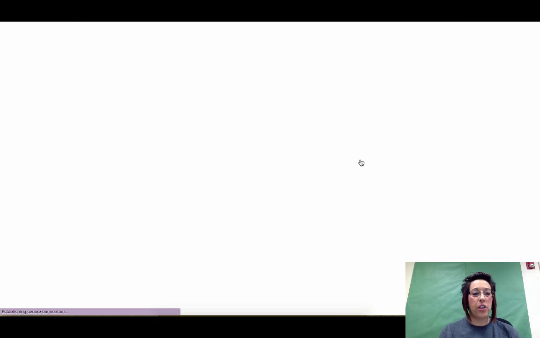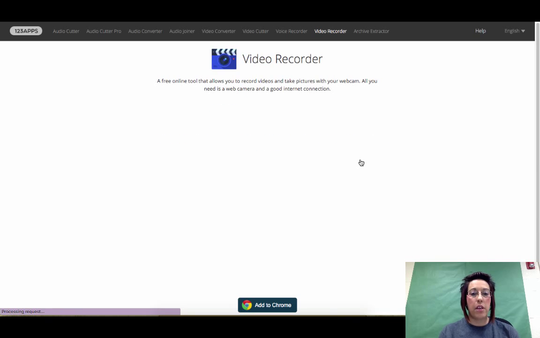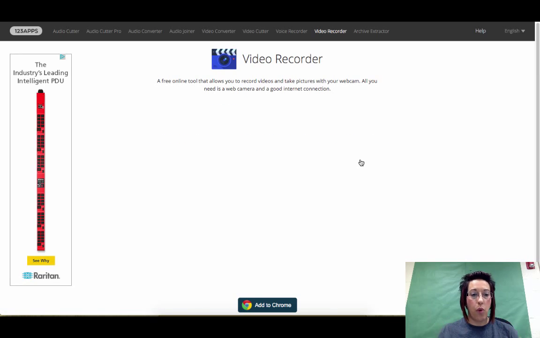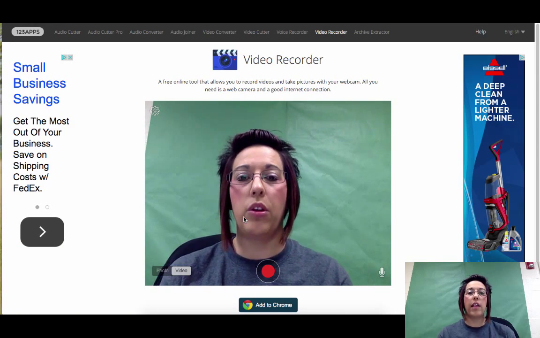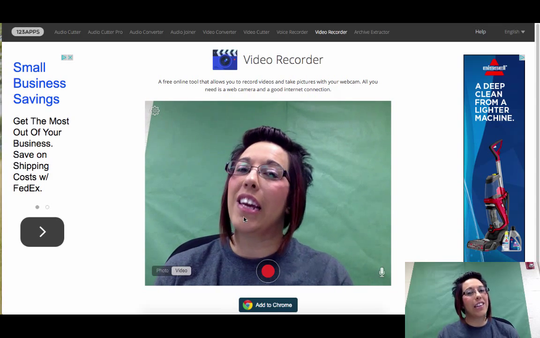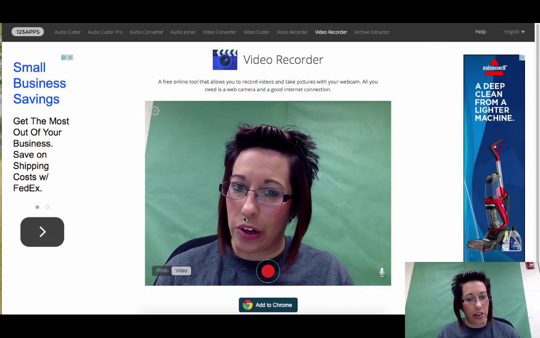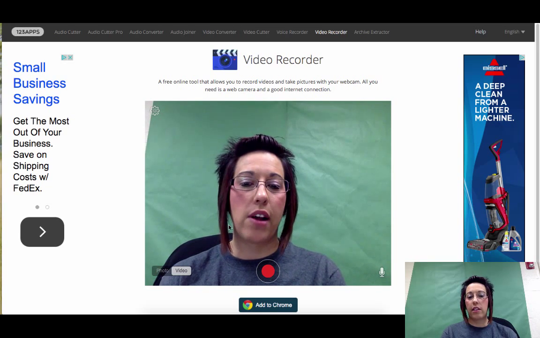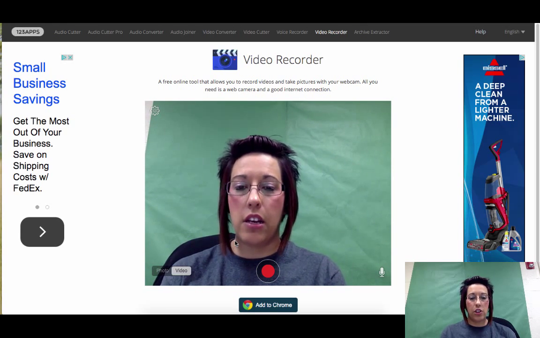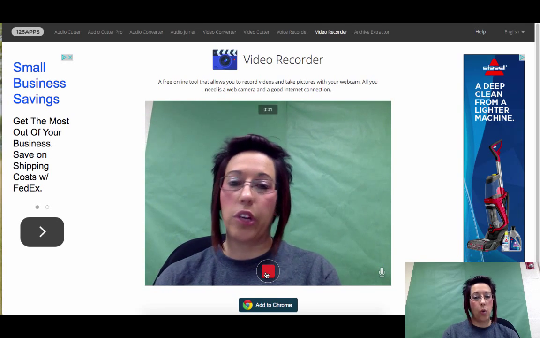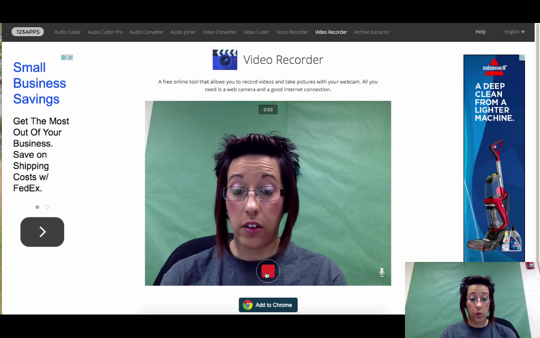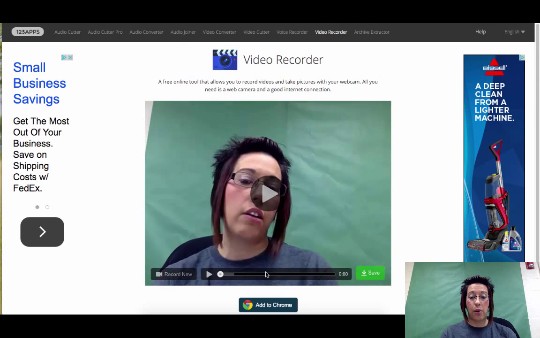The second option that I give you is just simply a web camera. Okay, so once you press the allow button, it will allow it access to your web camera. It keeps kicking me off of my recorder, so you can't see that part. You just press the little allow button. And then you can see everything. You press the red button, it will record whatever you are saying to students. You press the stop, it processes fairly quickly and allows you to save the video that you are doing.